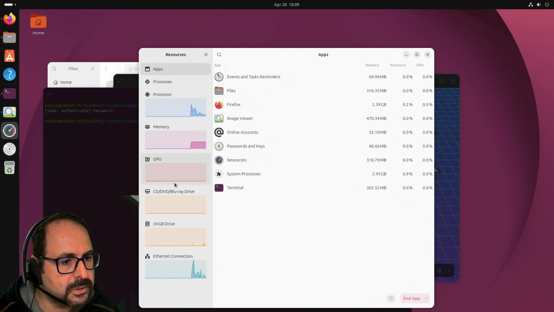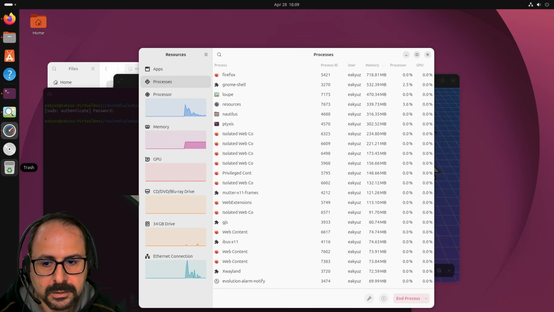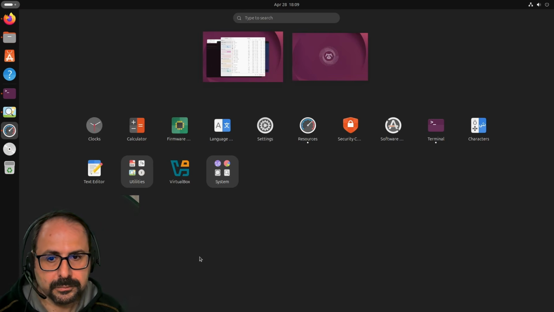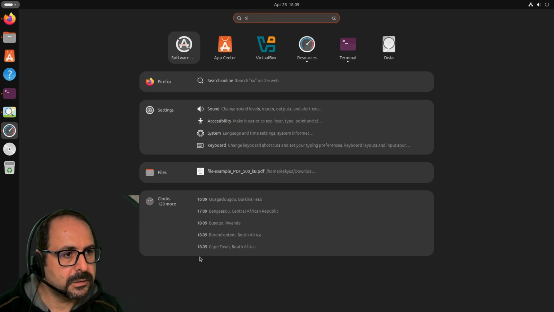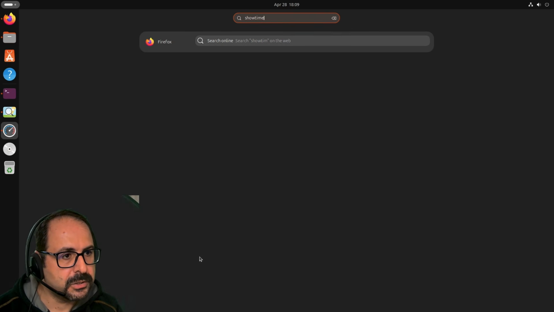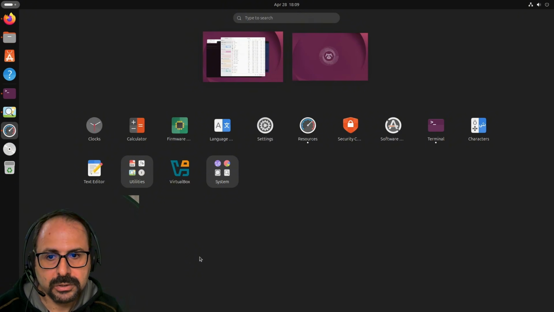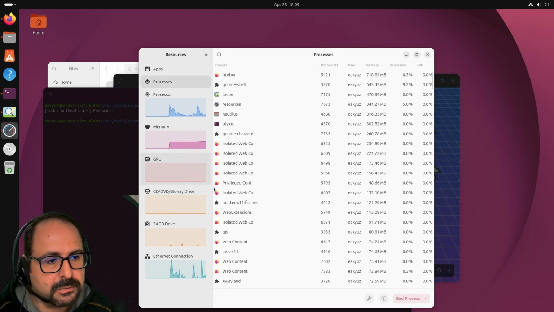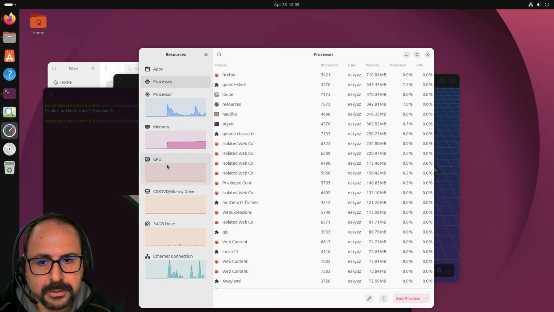Drive, Ethernet connection, CD, GPU usage, memory, processor, process, and another new application, Showtime, but we need to install it. It's replaced Totem media player, the default video player, I mean.